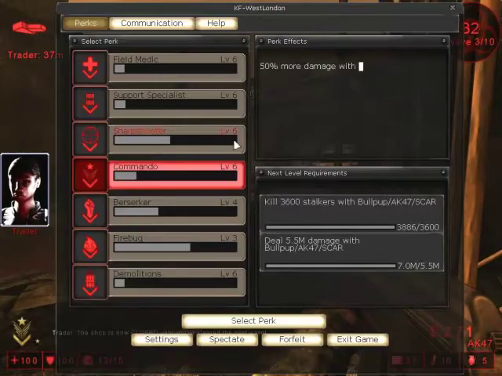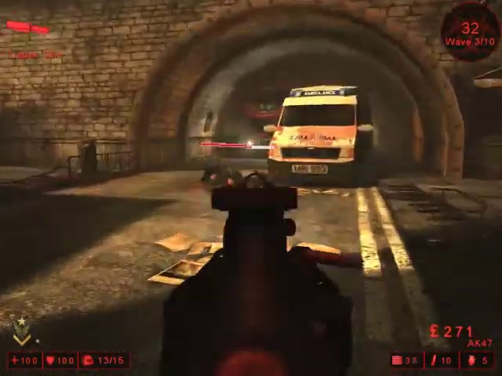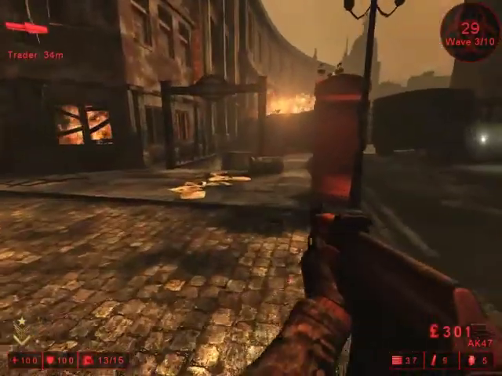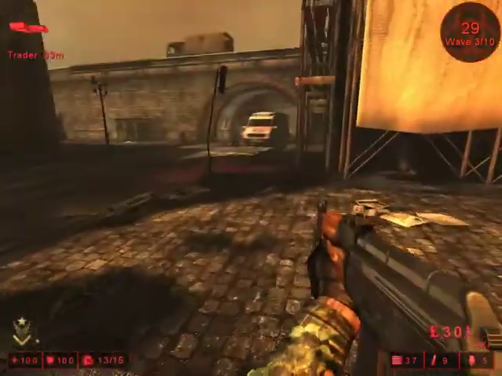We're moving on to Sharpshooter. Sharpshooter is, I guess you guys want to say, the sniper. He's probably got the largest arsenal in the game.